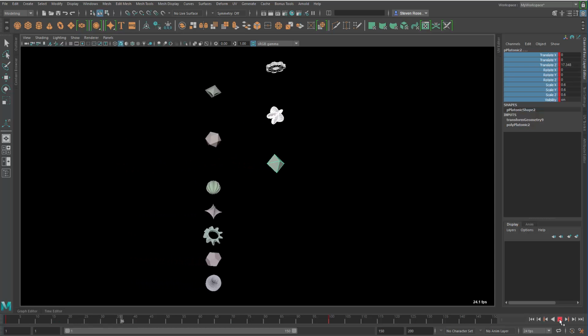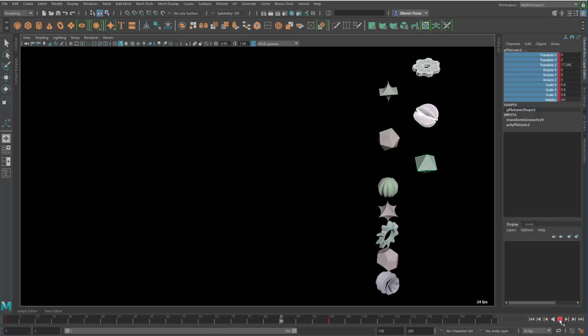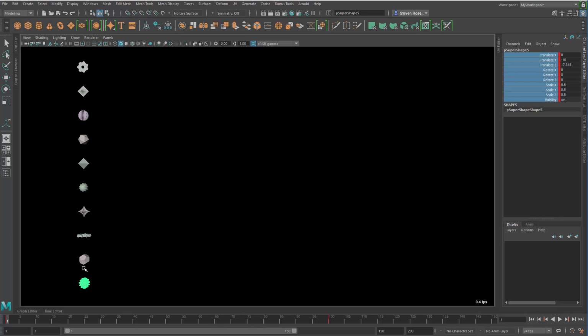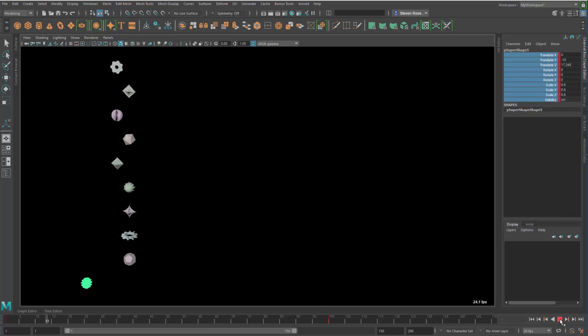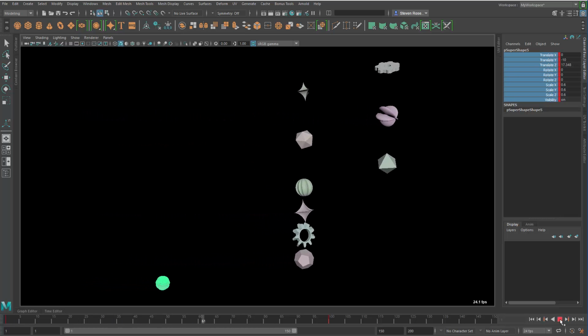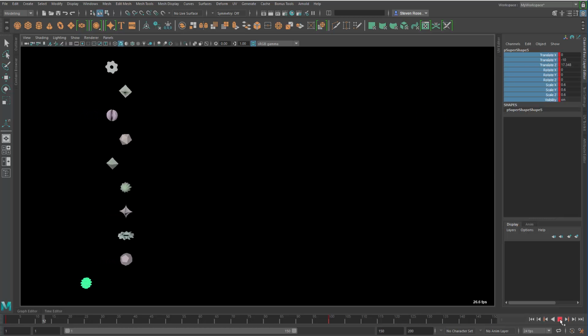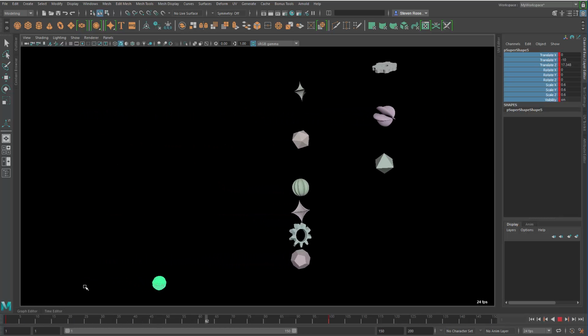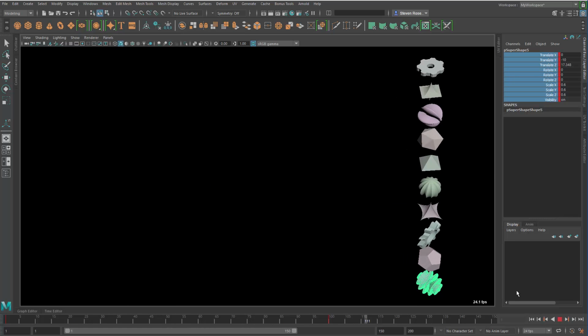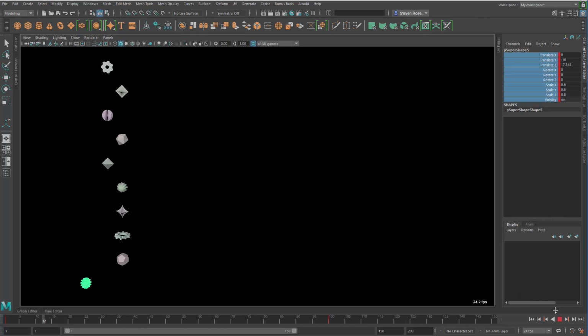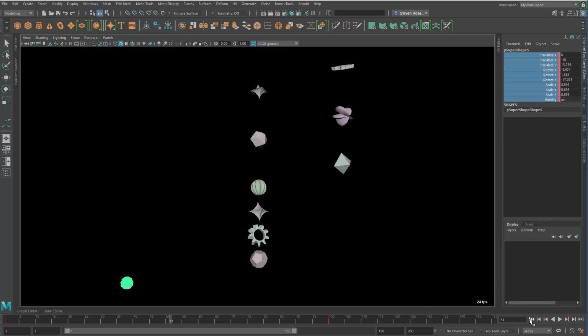So what I can do is control the ease with an argument. I can use a negative value to do this. I can go in and type E negative 1. What that will do is ease out of the first keyframe and then accelerate fast in to the last keyframe. So you can see this guy down here starting out very slowly and then accelerating to a snapping stop right there at the end.